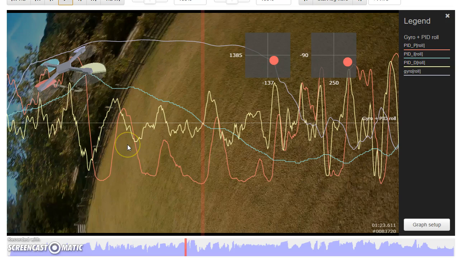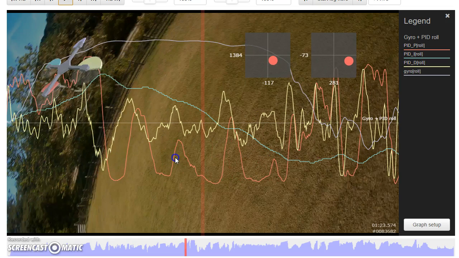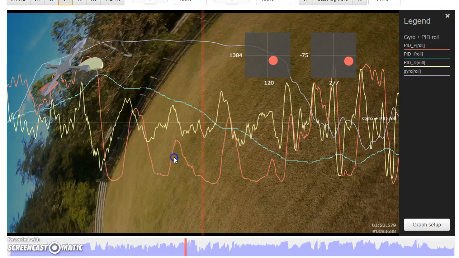That's not very long. So if that gets too long, then the I term will be focusing too far into the future and will take too long to respond to current conditions. It'll still be living in the past, if you will. You'll have already finished the turn, but the I term will still be trying to make the turn happen or trying to get you out of the turn after you're on the straight, and it's not going to fly like you want it to. But with 0.3 of a second there, that's not too bad. So I'm not too worried about that.